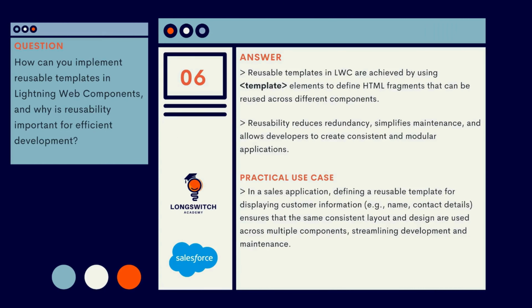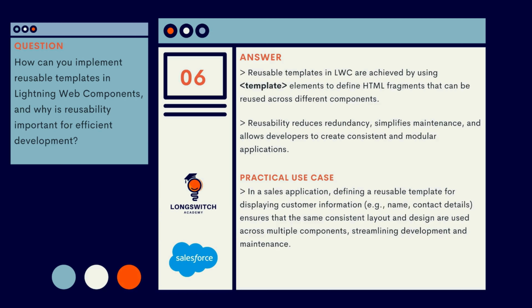Reusability is key to efficient development. In the next question, we will discuss how to implement reusable templates in Lightning Web Components and explore the benefits of reusability for creating modular and maintainable applications. Question number 6. How can you implement reusable templates in Lightning Web Components, and why is reusability important for efficient development? You can explain it like this.